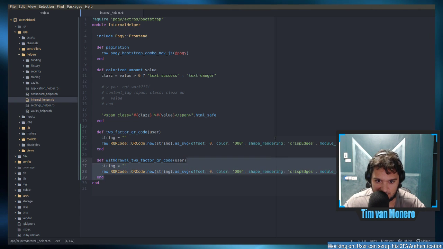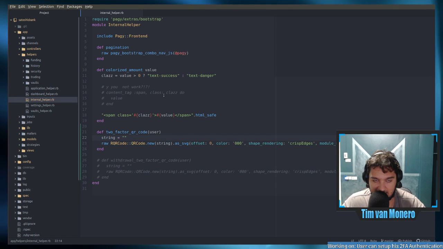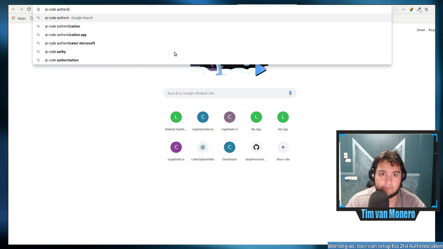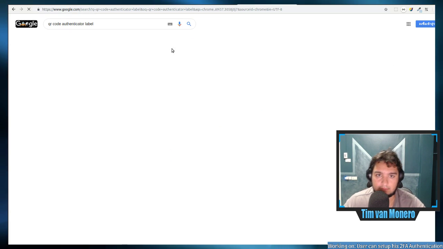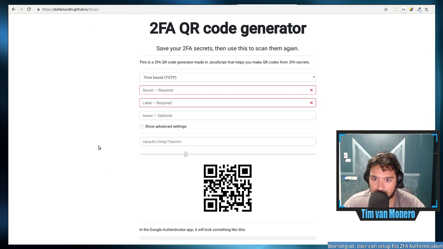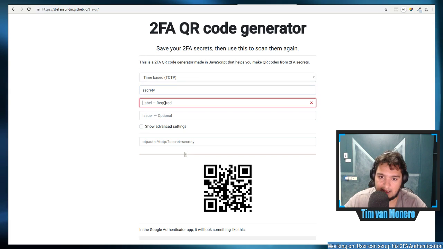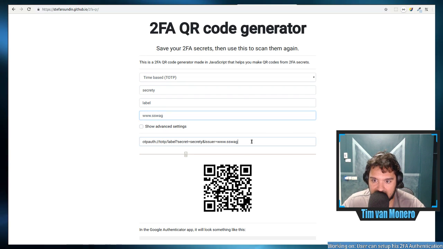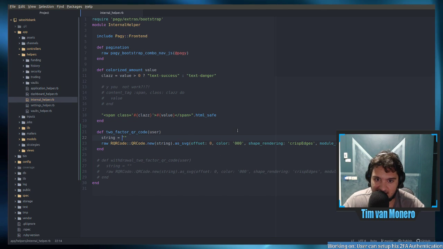So this is to do, and this is what we are doing right now. We need the secret, we need the label, and the issuer. So this is the string that we need.